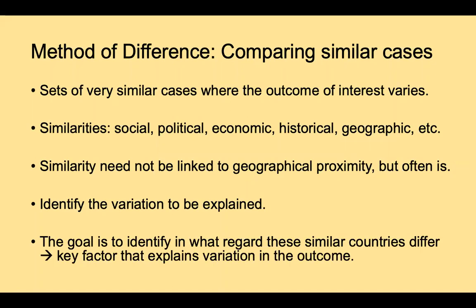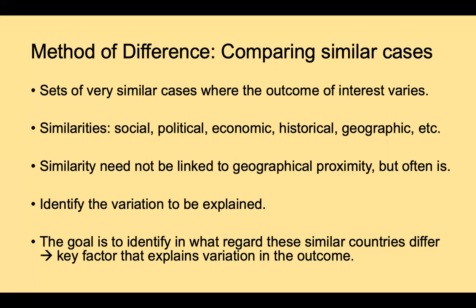And then once you've got this set up where you've got these similar cases with variation in the outcome, the goal is to identify in what way those cases differ. So you look at them and you examine them closely, and you examine them simultaneously, and you ask yourself, in what way do they differ? And this is an exercise in trying to pin down the key factor that could explain variation in the outcome.